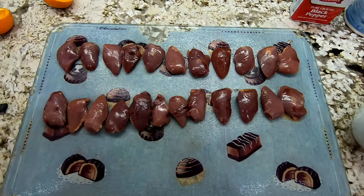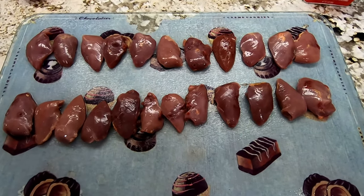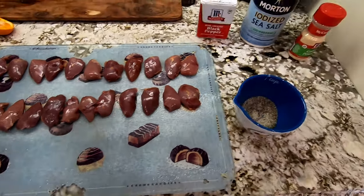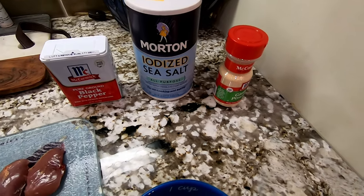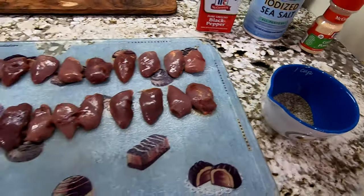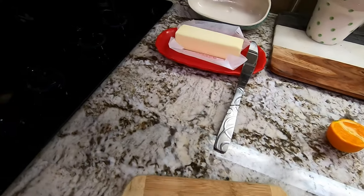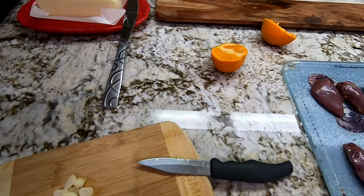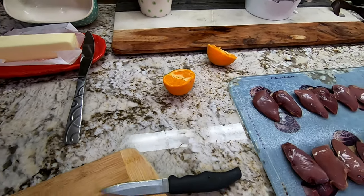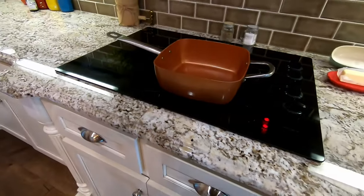Okay, that's what 12 doves look like — comes out to 24 individual breasts. We're going to put on my normal pepper, salt, and garlic powder, and sprinkle that over. I'm going to use some butter in the pan, sauté a little bit of garlic, and then we're going to top it with a little bit of orange. Let's get this going and see how it turns out.